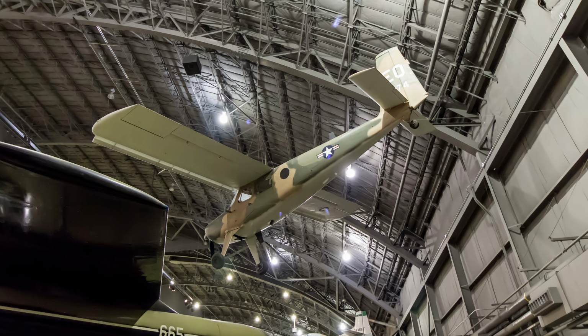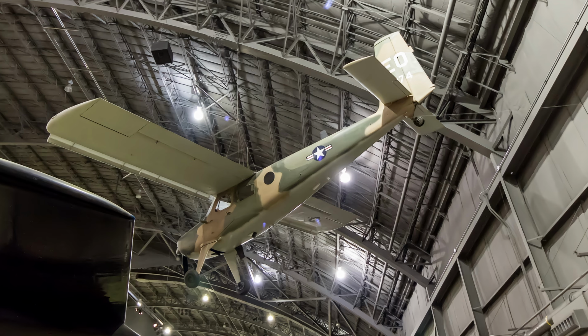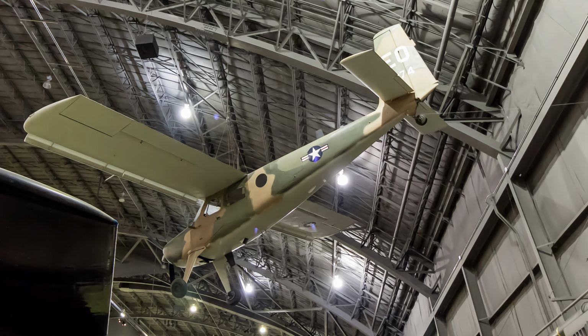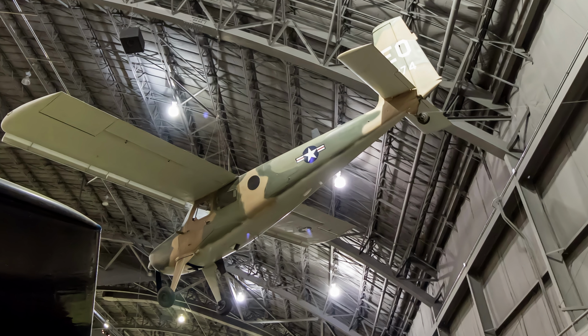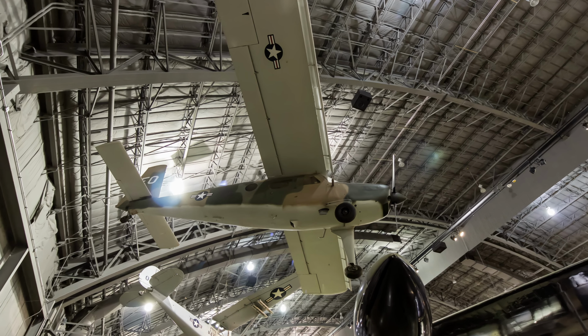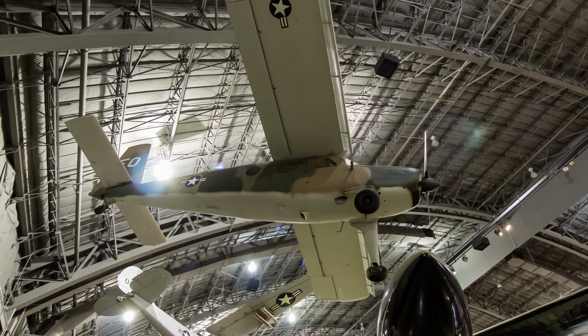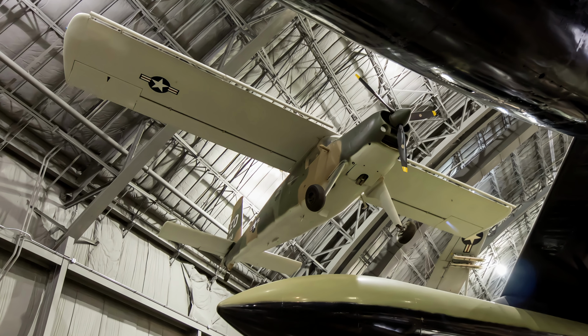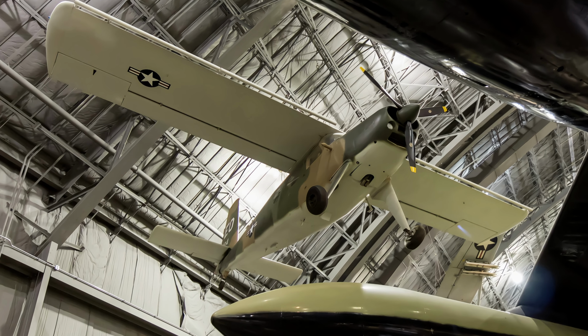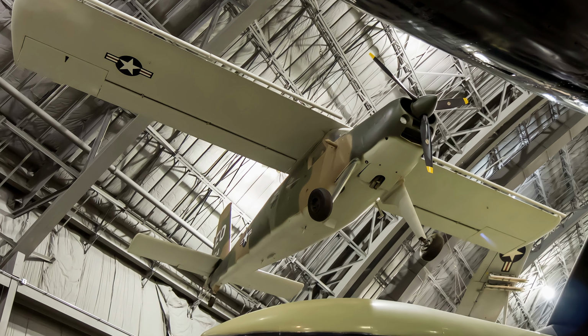The Air Force purchased 3 L-28 Super Couriers, super due to their more powerful engine, and designated them L-28A and later redesignating them U-10A. Eventually, more than 100 additional U-10As were ordered, mainly for use by air commando units in Southeast Asia. The U-10D on display is painted and marked as an aircraft assigned to the 5th Air Commando Squadron in Southeast Asia in 1968.